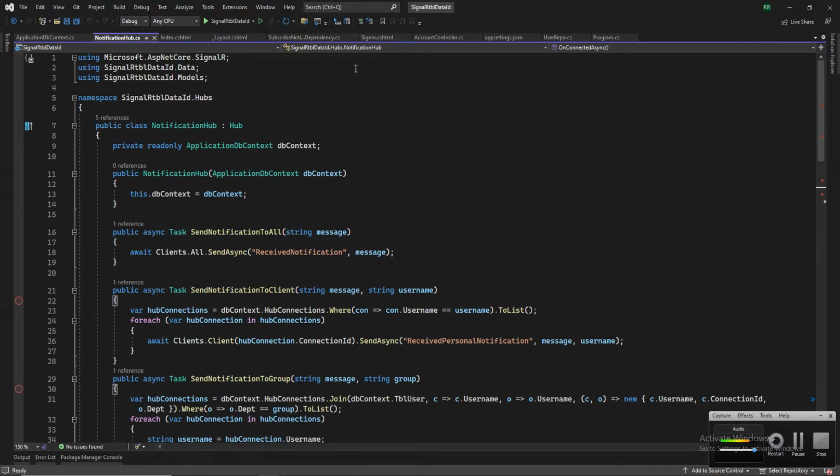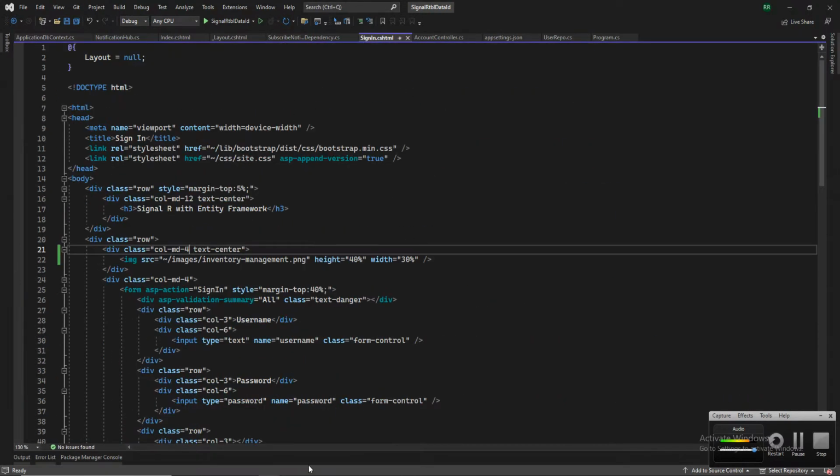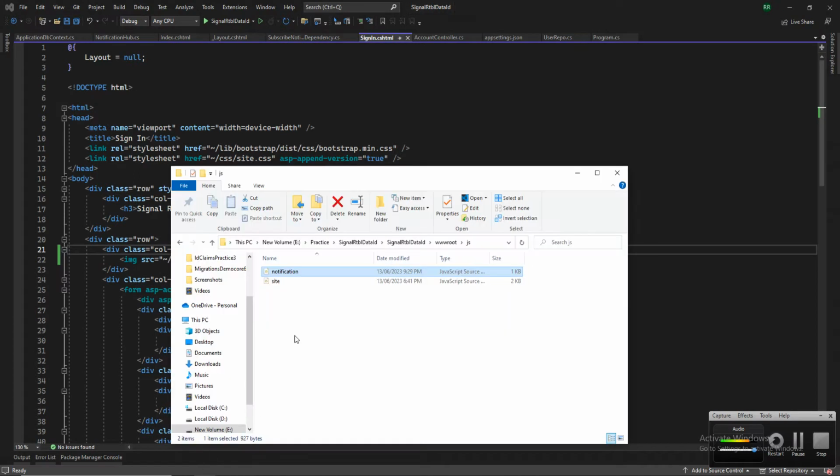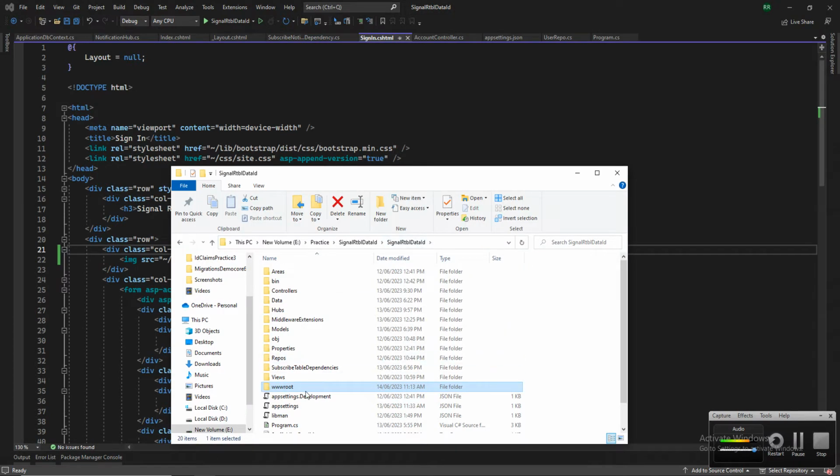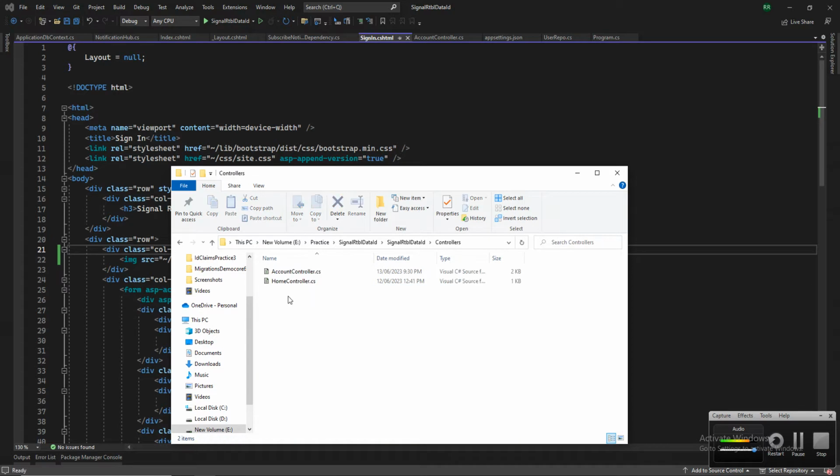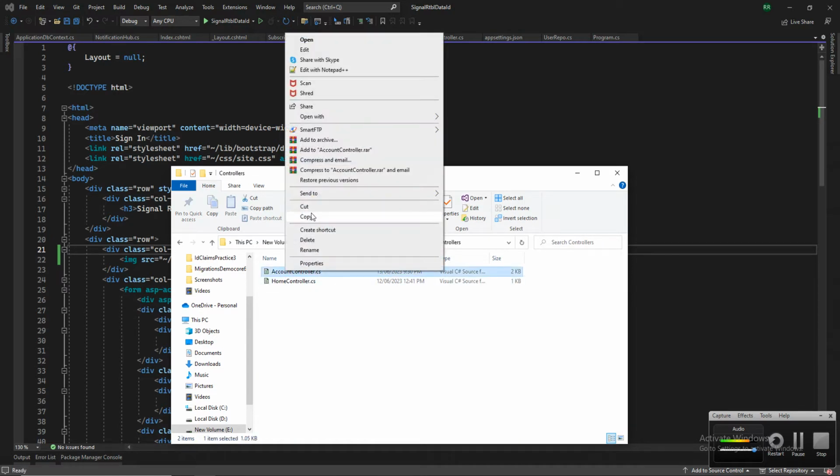Okay. Now we need the sign in page. Let's first of all have the controller, accounts controller.